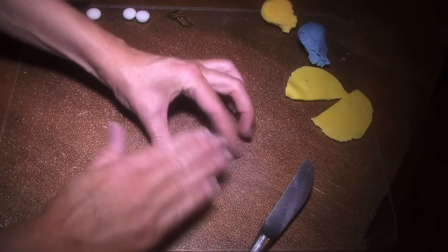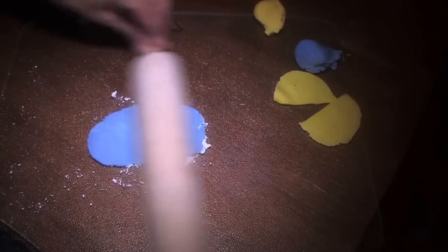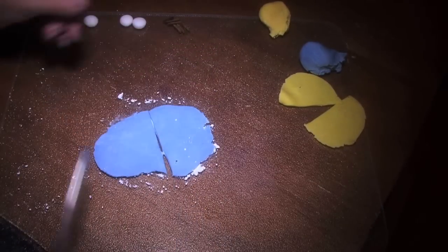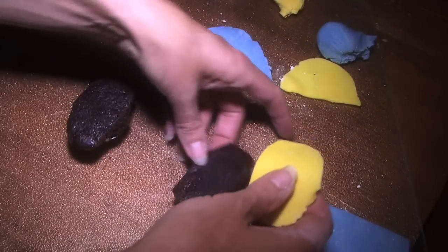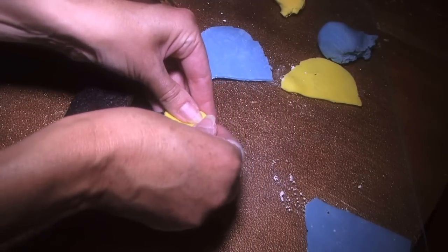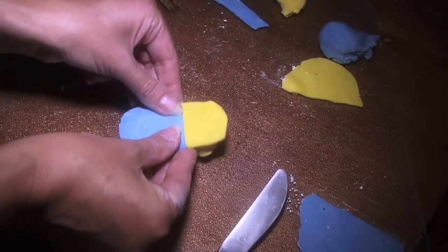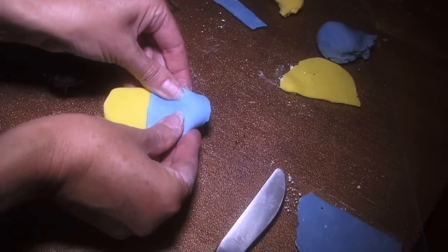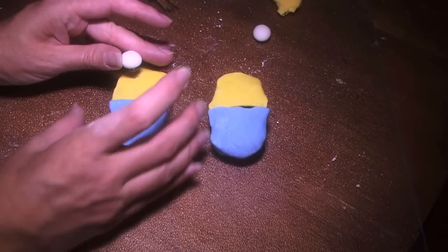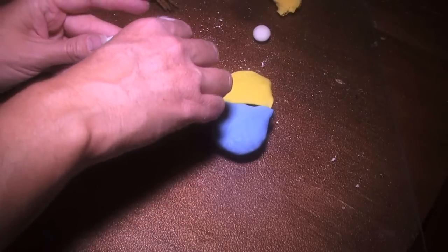We're going to make a bowl shape in the blue for the bottom half. Add a little powdered sugar so it doesn't stick to the bottom. Cut your little minion in half, then take your top part of your fondant and wrap it around this shape. Here's your bottom half — I'm doing some frosting on the bottom so it will create that shape and I know where to put it.